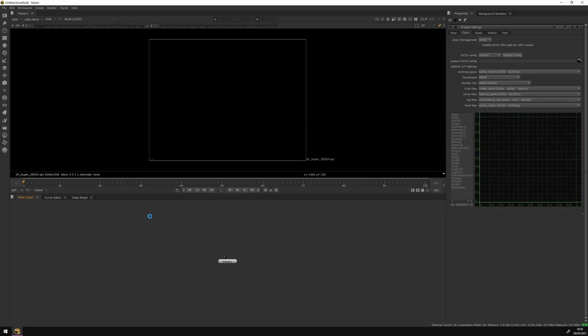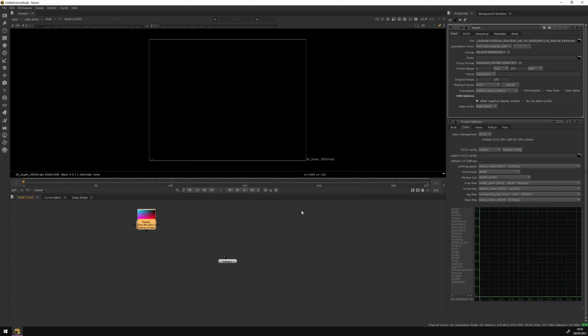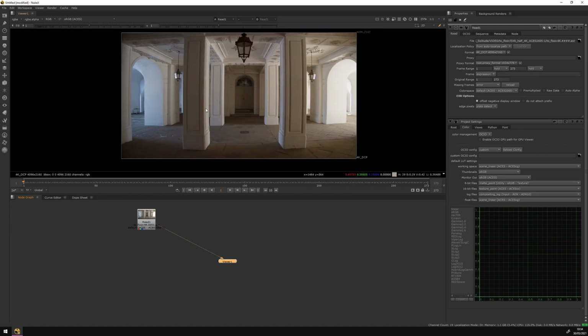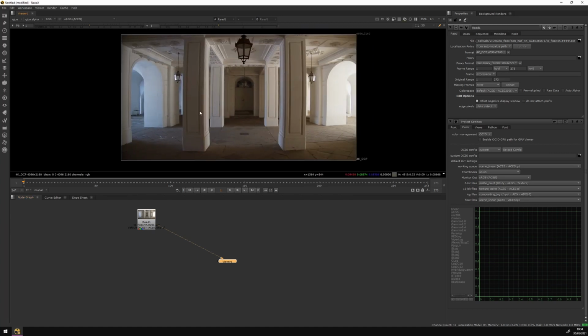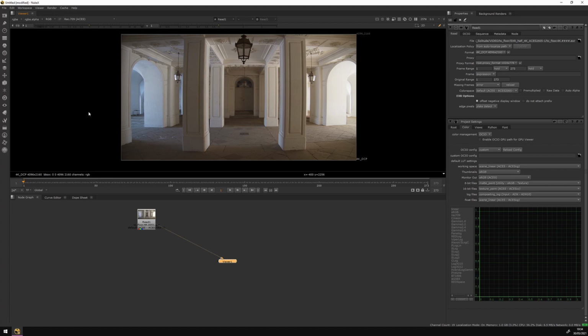Simply import your material, and select the color space that it is stored in. The output device transform can be found at the top of the screen. If you've used ACES for rendering and stored your output as EXRs, they are also going to be stored in the rendering color space, which would be ACES CG.